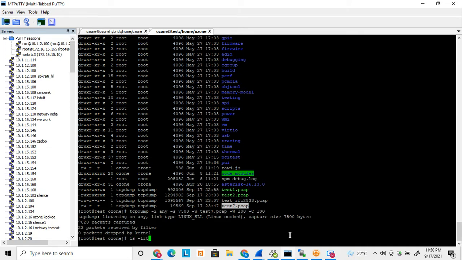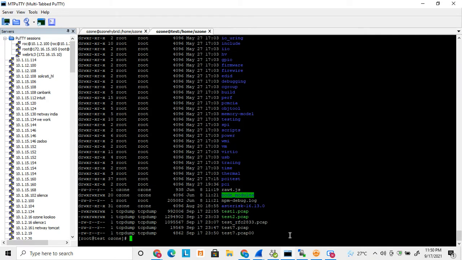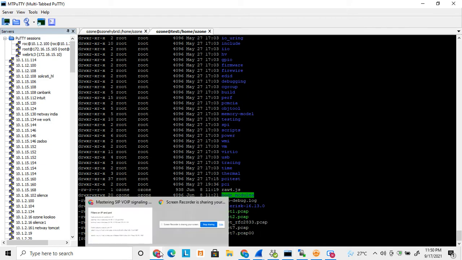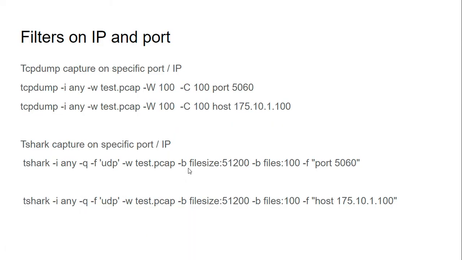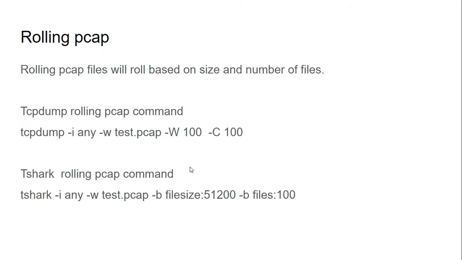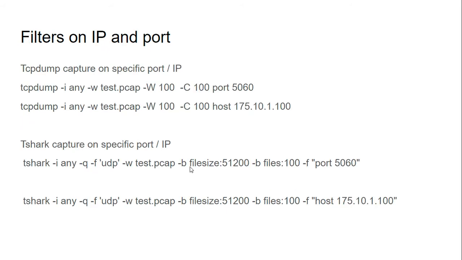Now see the file name here. It created a file with some number at the end. This way it will increase. Once the 100 MB file is created, it will move to the next file. This way it will keep increasing the file names. So it will create up to 100 files, then it will start overwriting the oldest files. So this is how the rolling pcap works.